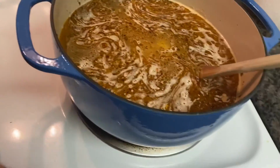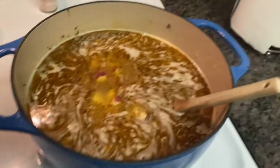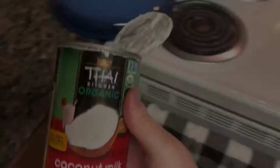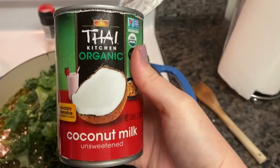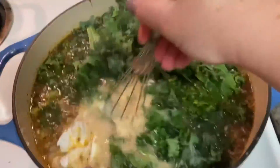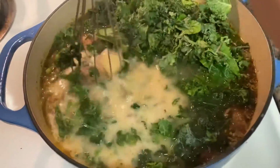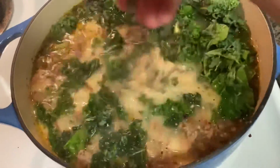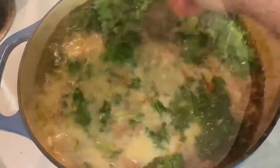Once the chicken broth has been added in, it's time to add in all of your potatoes, and you're going to let that simmer at least for 10 minutes or until the potatoes become soft. At this point, we are ready to add in our kale, and I also use coconut milk. This is a Whole30 approved recipe. The coconut milk tastes so good. It does not make it taste like coconut. It's a great dairy-free option. If you don't want to use that, you're going to let that go for about 5 minutes, and then your soup will be ready to serve.